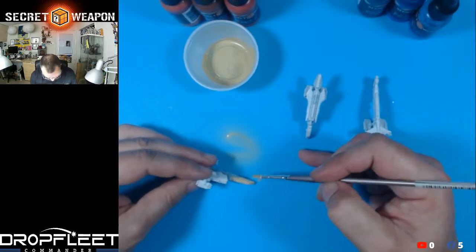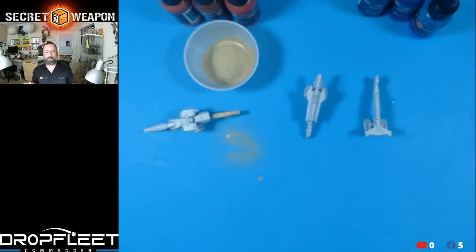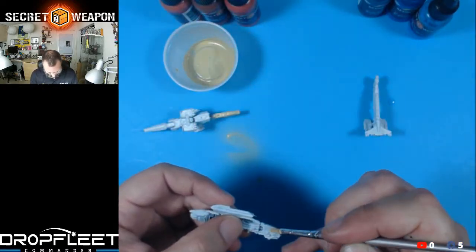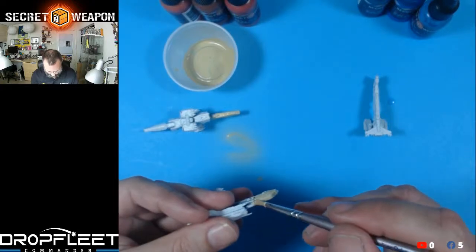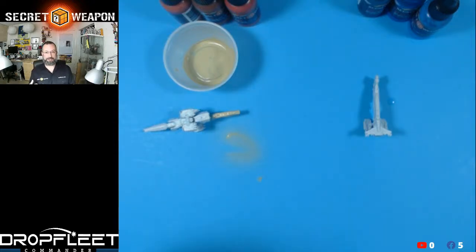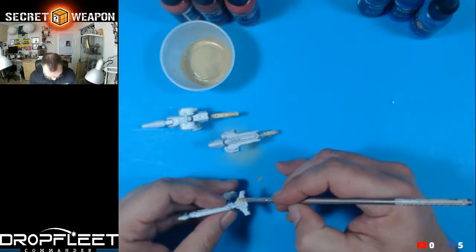But anyway, I've been learning to paint again because things like these little ships here, I took them out to the garage, which is still insulated from when Secret Weapon Miniatures was based out of there. Doesn't have a heat pump out there to keep it properly regulated, but it's still insulated. So it's 110 today, but it can't be more than 80 in the shop. But it's so humid in Sacramento now that I'm not used to it. It used to be, when I was a kid, Sacramento would get so dry that in the summer, before we'd go outside, you'd take Vaseline, petroleum jelly, and stick it all up inside your nose so that your nose wouldn't bleed after being outside and playing for a little while. Because otherwise you'd be running around outside and it's so dry that very quickly you'd wind up with a nosebleed.